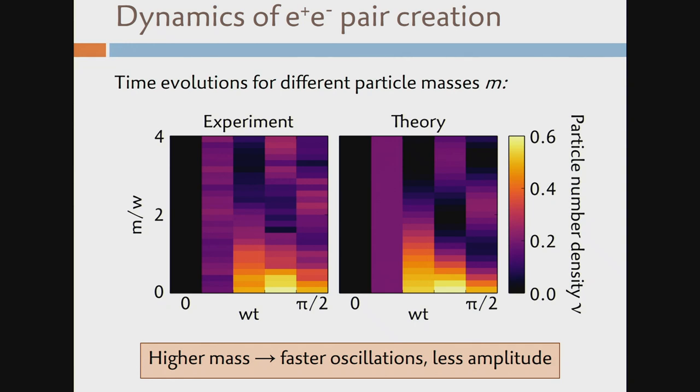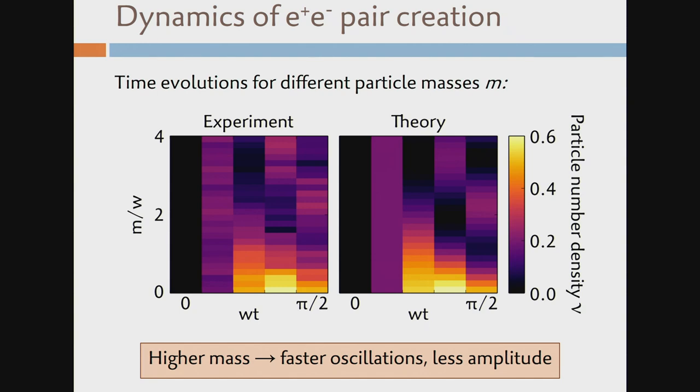So one nice thing is that now you can tune the parameters in your system, which is after all why you're interested in doing simulation. Now that you have everything set up, the mass of your particles just corresponds to a sigma z term in your Hamiltonian, which is the length of some laser pulse. You can make this easily longer or shorter, and change the mass of your particle. So you can repeat the time evolution, which is on the horizontal axis, as a function of different particle masses.